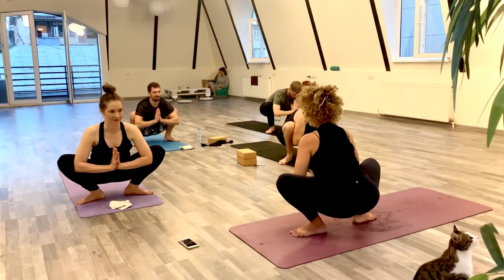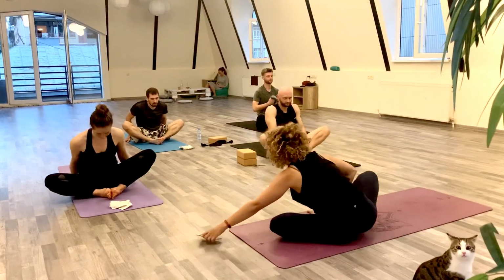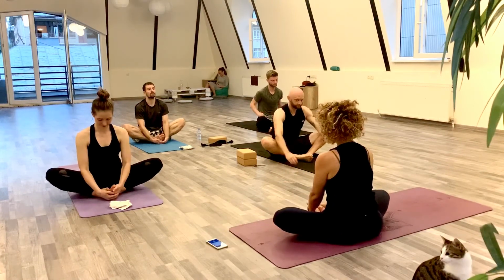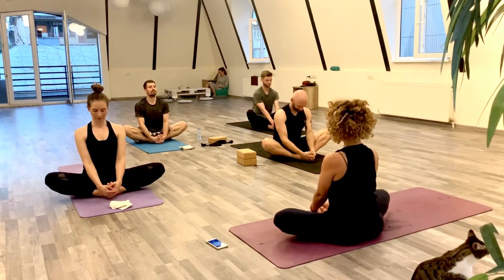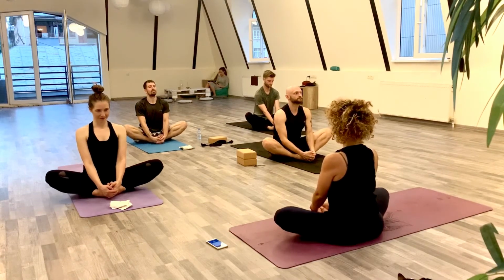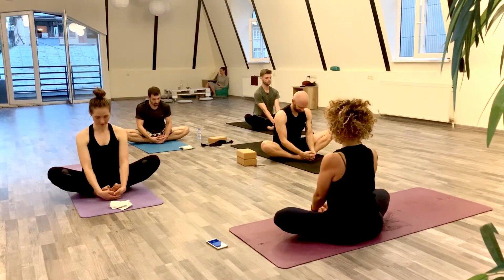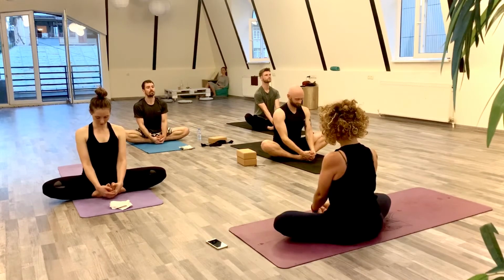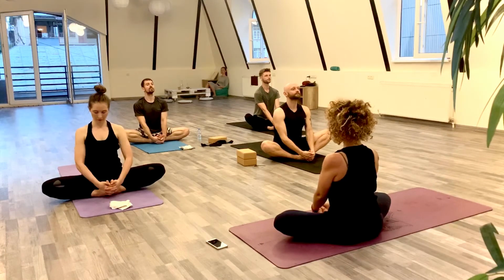You feel. Okay, sit. Baddha Konasana. Butterfly. Great. Hands and feet together. Okay, push. And you can fly for 15 seconds, 2 seconds. And breathe. Okay, and now you push your knees on the ground. And lift your heart and try to push your knees. Push, yes. Try to push and touch the ground with your knees. Push, engage your buttocks, lift your heart. Breathe.